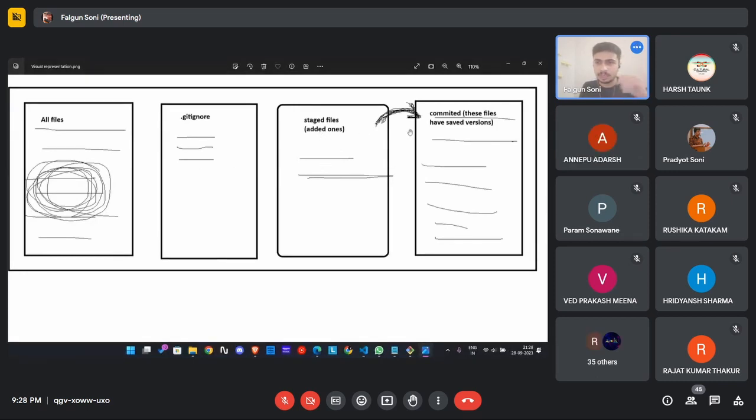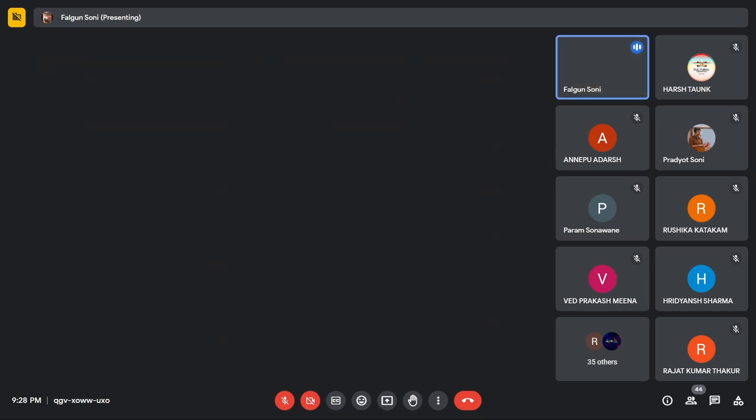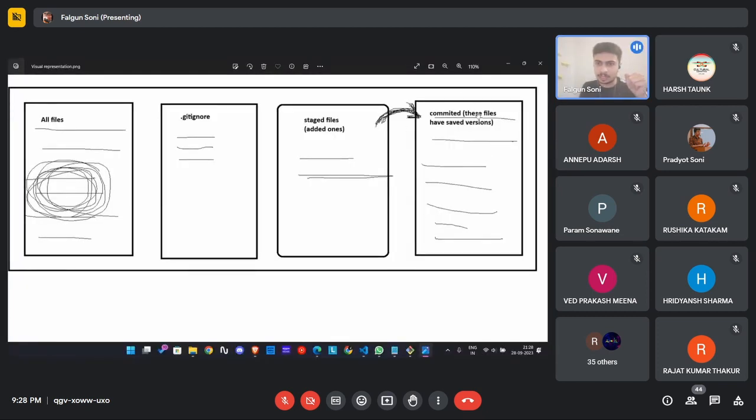So that we will do. And after staging these files, we have to make a commit, and these commits are the snapshots. You will be reverting back to these commits later on, but you won't be reverting back to changes that you have made, because you have to save the version and not the status of them being tracked or untracked, right?